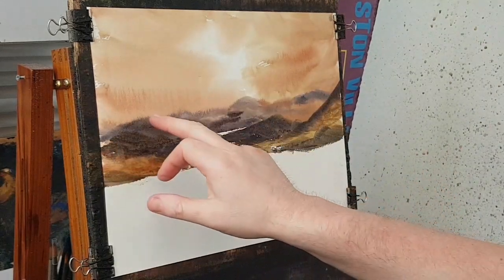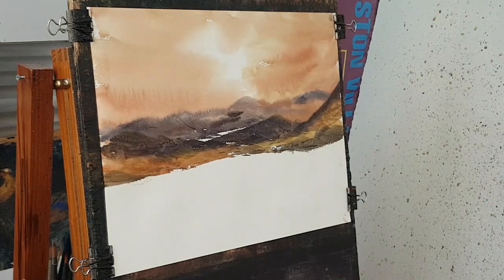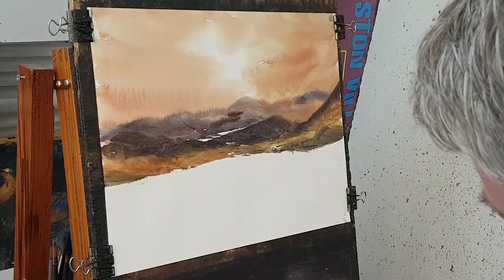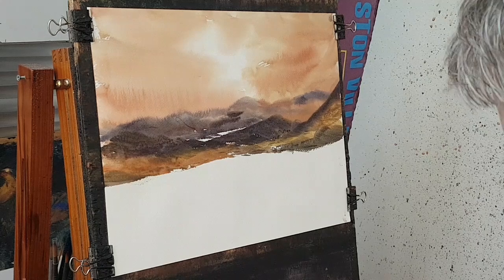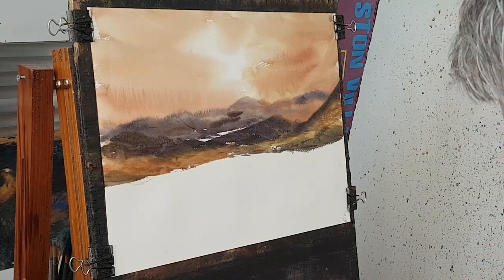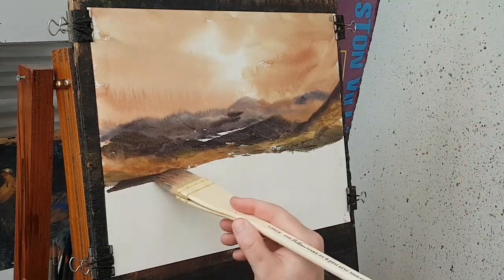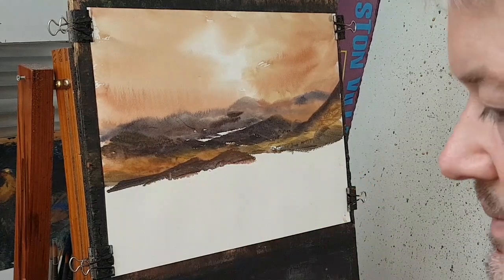No, I just didn't want that going any worse because I took my eye off it for a second. Right, now because it's dry, that means I can get those tones on even stronger now. Even if we go, we sort of go up like that.